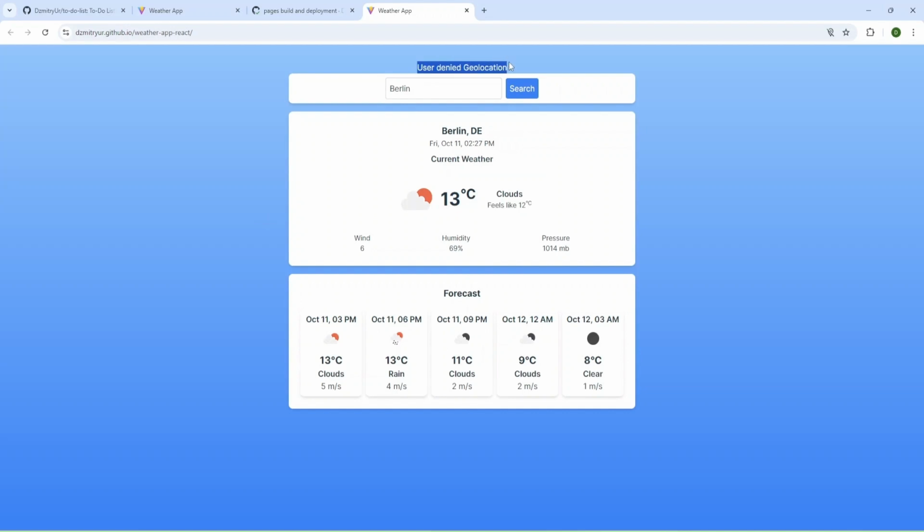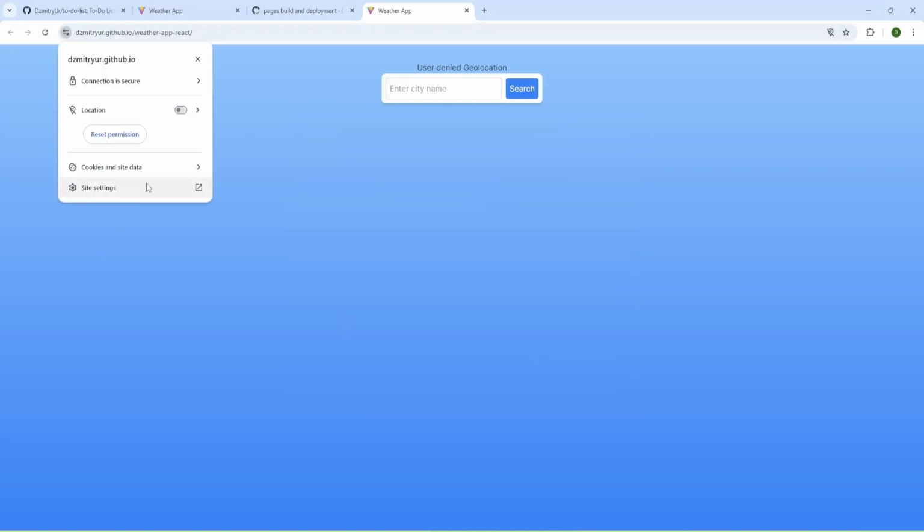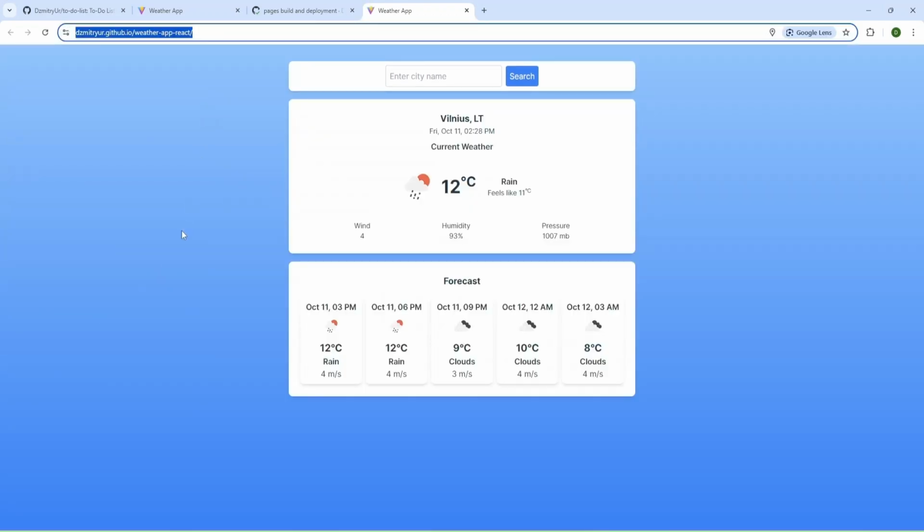We have this error, but we can provide a city and search weather for some city. Now I'm going to refresh, and let me return geolocation and reload. And I have weather for my current location. Our application was successfully deployed, and is currently running on GitHub Pages and is available online.